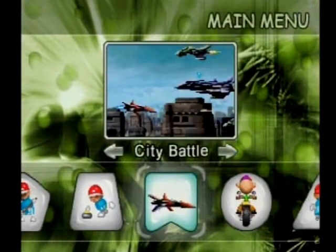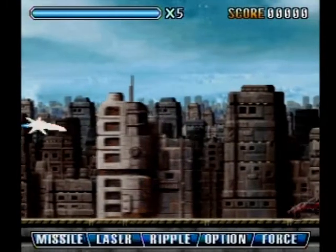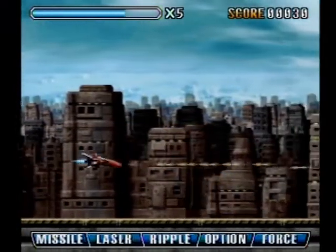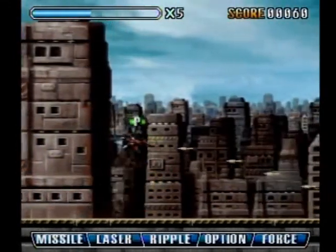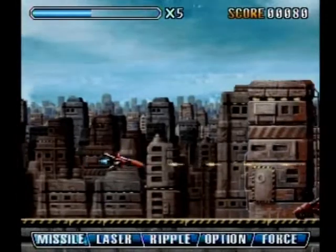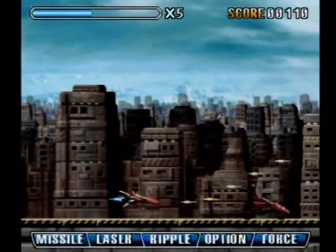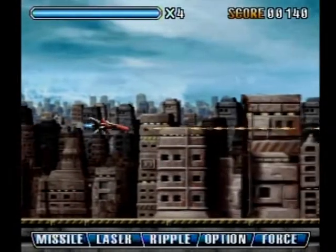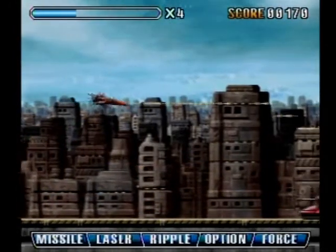So now that we've got the sports games out of the way, let's play City Battle, which is a scrolling shooter of sorts, with some ill-fitting casual leisure music, and you fly a ship around, you blow other things up, you pick up these power capsules. It's basically the poor man's Gradius, or the poor man's Nemesis, or the poor man's Life Force, whatever it is. Anyways, as per tradition, you pick a power-up and you have different power-ups and force fields and things of that nature.